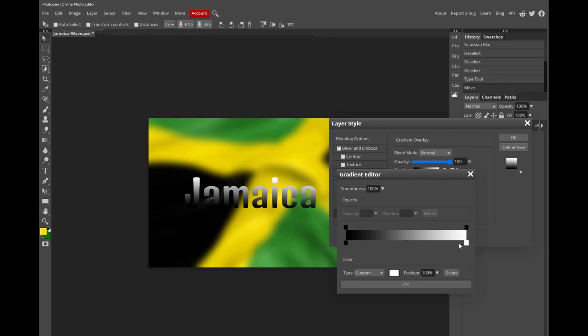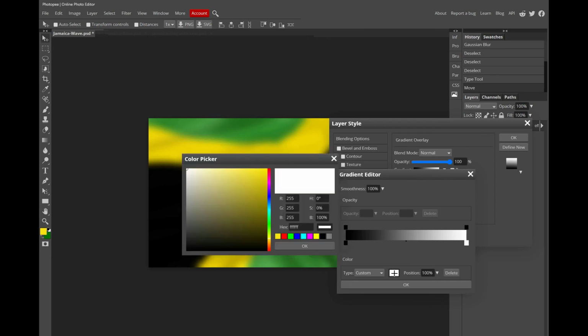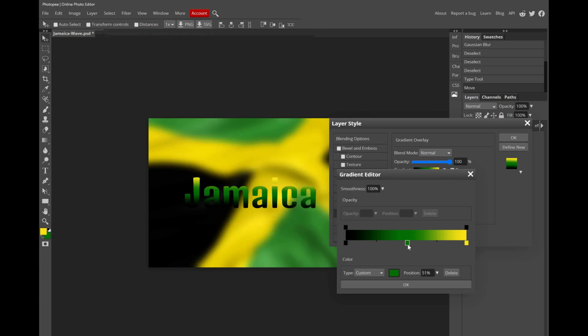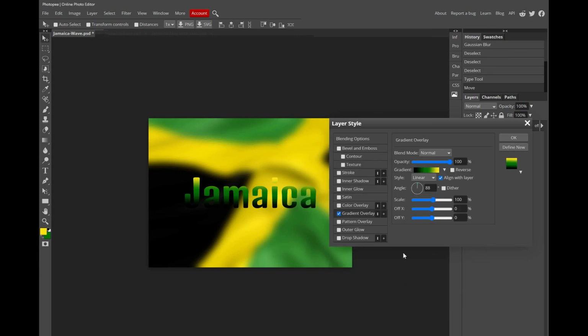Click the first gradient box and the associated color to activate the color picker. Mouse over to the color palette and pick one of the 2 colors. It will appear in the picker panel. Click OK. Add a third color by clicking any empty spot along the gradient. Repeat the color picker process and choose the second color from the palette. Align the color to the desired spot on the gradient scale. Click OK to save.